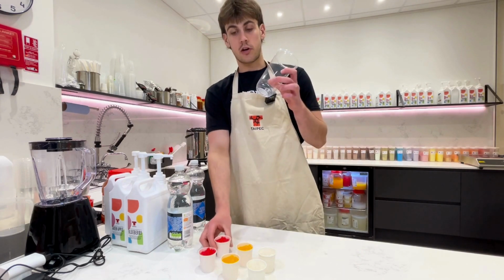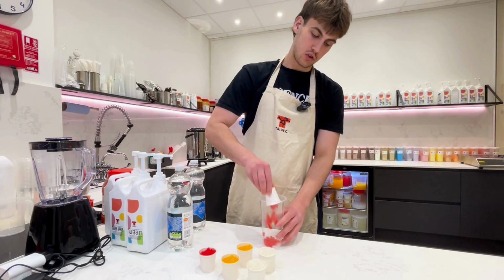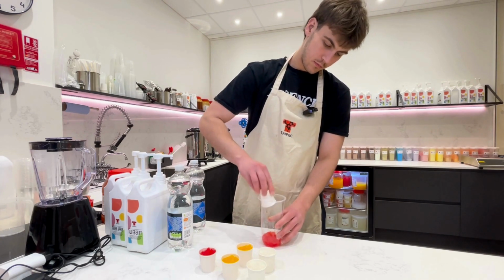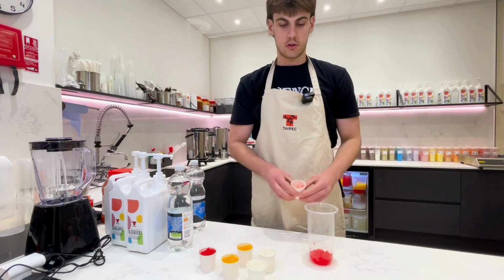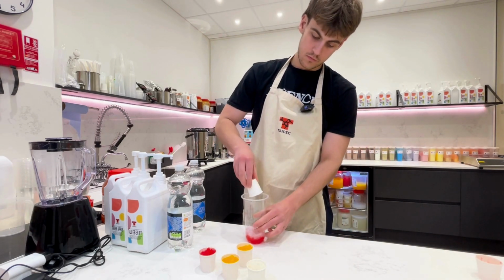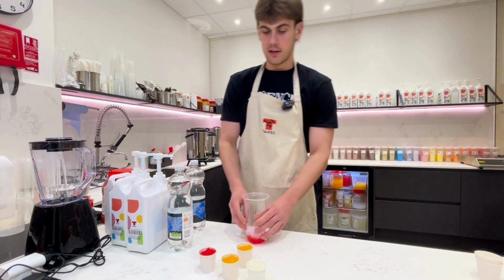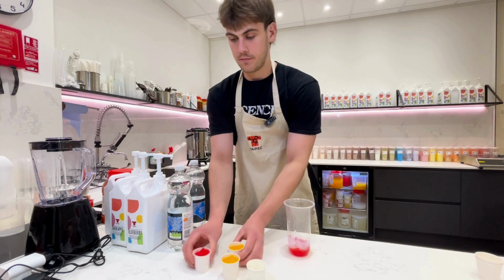You're going to take your cup, add your topping in to start. So I'm going to go for a strawberry one here. So got the strawberry in. I'm actually going to add some lychee jelly in as well. Perfect. Okay, so that's step 1.